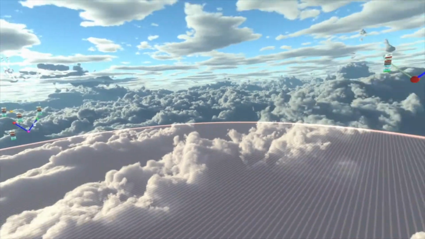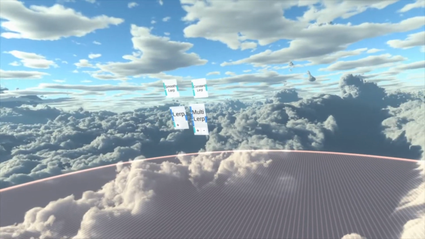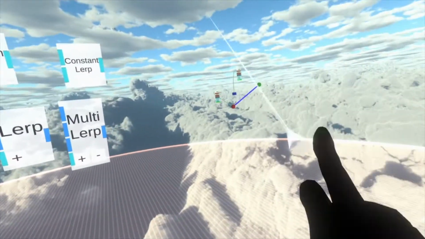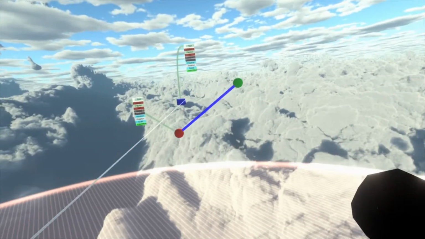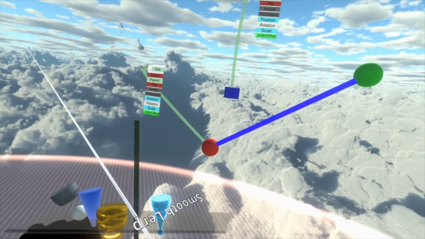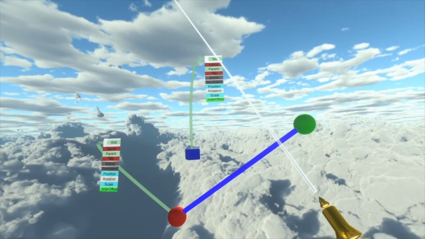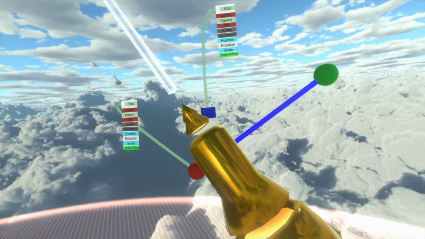Let's go back to our center, wherever we are. Here we are. So next is Lerp and Multi-Lerp. I'm doing them kind of separately. So we've got Lerp over here. And once again here I've got a couple of things set up, but it's not complete. So we can kind of go along and finish it ourselves.